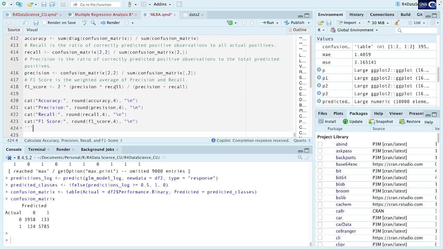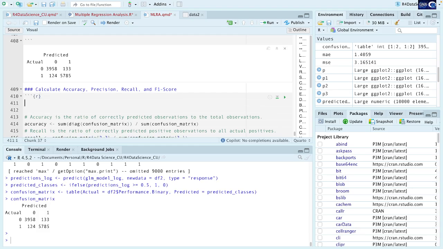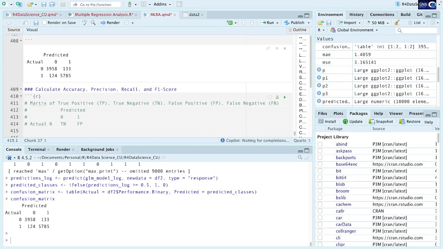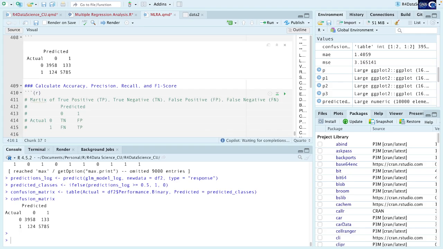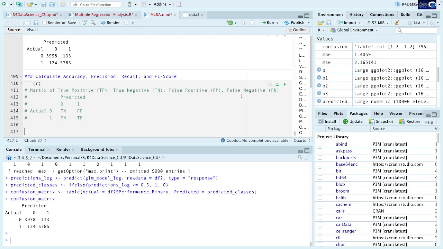Now I will write a few more things, that is true positive and false negative. We'll create a matrix for that. This is actually the matrix of the true positive and true negative, then false positive and false negative.